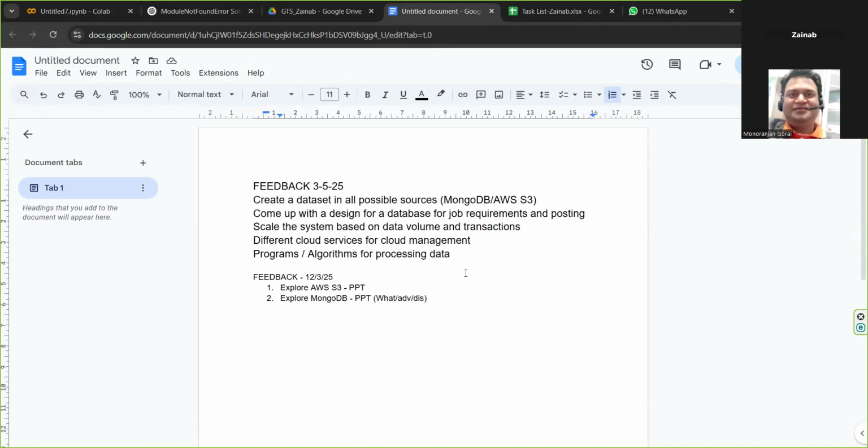That is why that exercise. So if you come back to this, the first thing is creating your data set from all possible sources. First you have to know in which places data might be stored, from where you have to collect the data. That is talked about in point number one, create a data set. Let's say you have a MySQL database, you have MongoDB, and you have an S3 bucket.